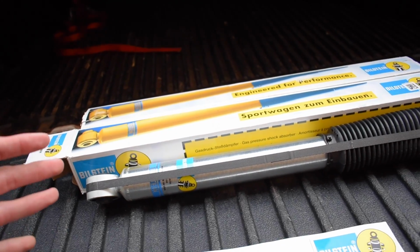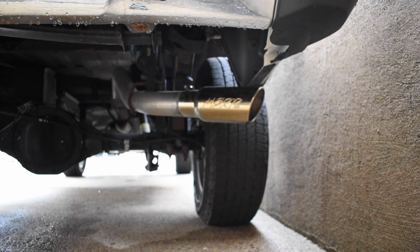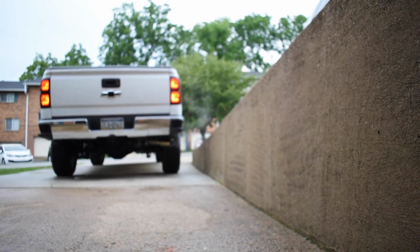Then obviously we'll do a quick install and then we'll go for a drive to see how they feel. And then real quick, I've got to move the trucks to the center of the driveway. I don't drive this thing, so it hasn't been driven since literally last Wednesday. So we'll give you a little quick 80-degree cold start on the exhaust. Hope y'all like that. It's time to get started.